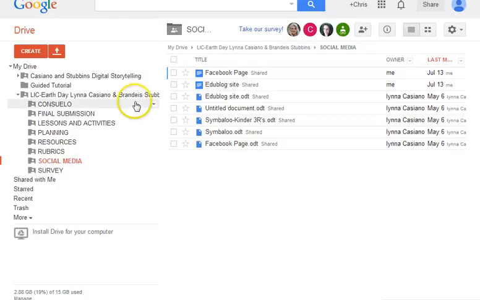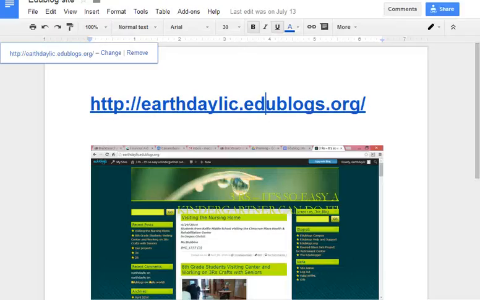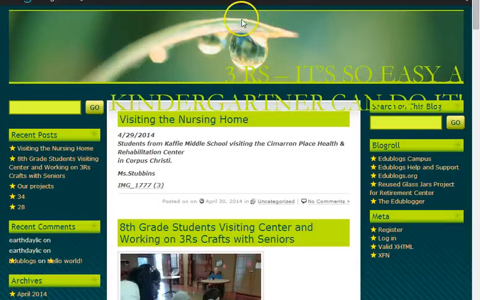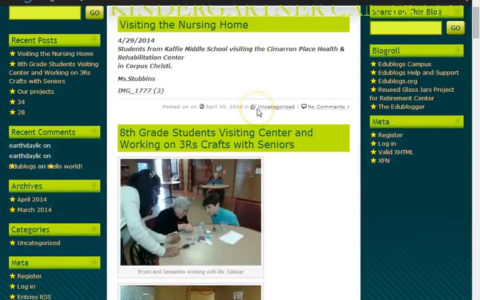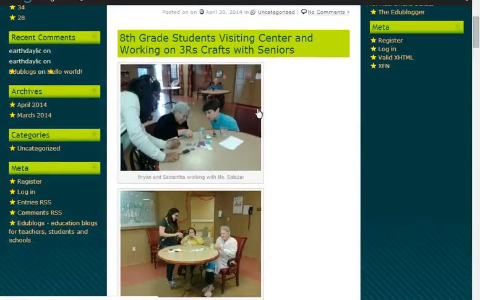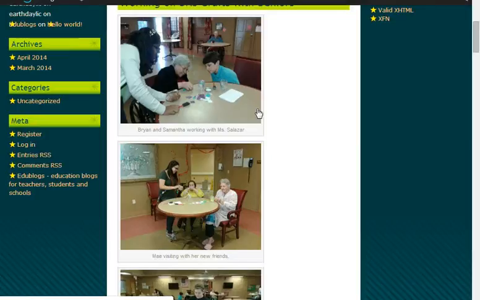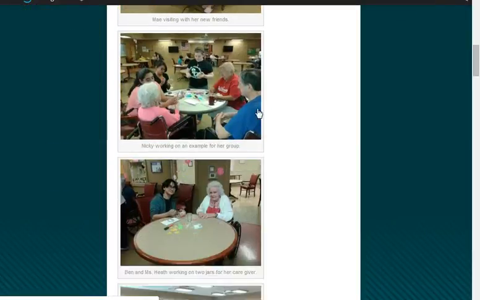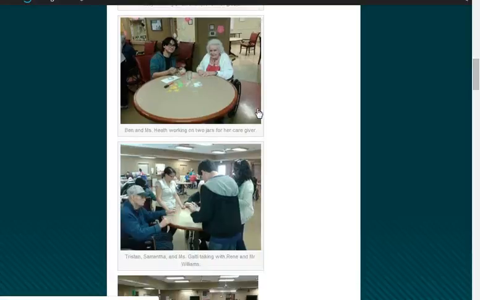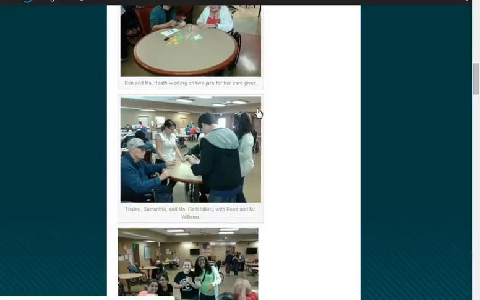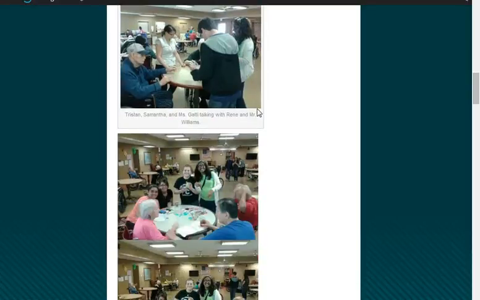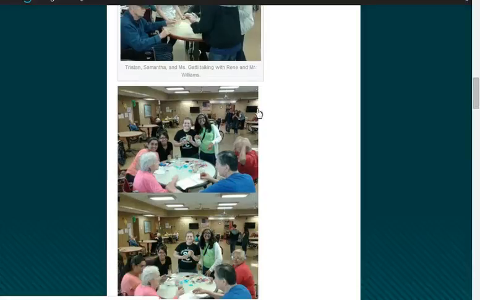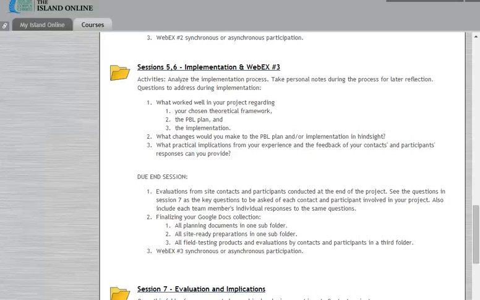Documentation of the process is also crucial at this stage. Teams will want to take pictures, record, and/or log any activities that are taking place during the implementation stage. These artifacts should be included in the team's folder as both products for the professors as well as examples for future users. Once the project has been implemented and executed during Session 5, teams will want to begin working on their reflection and evaluation pieces for Session 6.